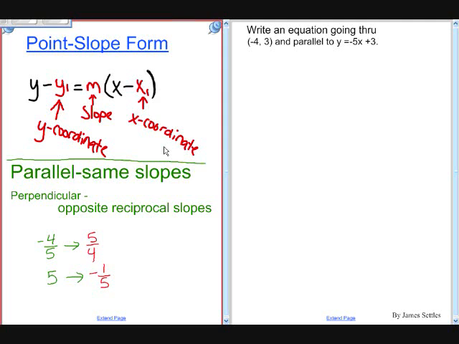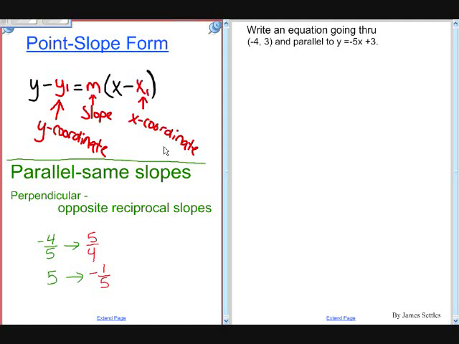Now, if you look down below that, you'll see what opposite reciprocal means. If we start off with the slope of negative 4 over 5 in the equation that we have, the perpendicular slope, opposite means to change the sign. So you'll notice it started off as a negative 4 over 5. The slope that we're going to use is in red, and it's positive. So that's what opposite means. Reciprocal means that we're going to take the fraction and flip it. So instead of having 4 over 5, it's going to be 5 over 4. So the opposite reciprocal would take a negative 4 over 5 and change it to 5 over 4.